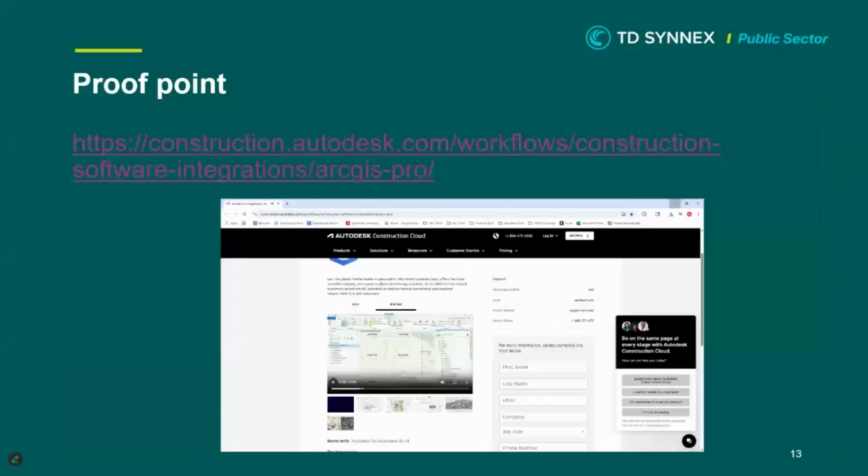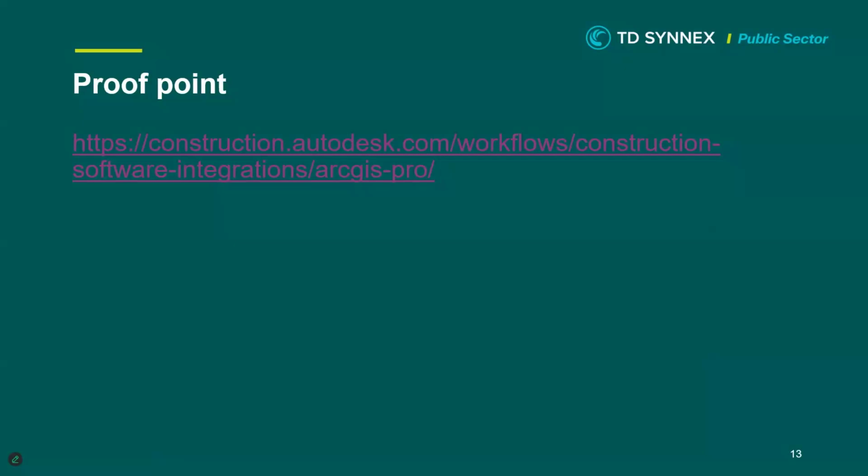Okay, so the idea here is, if you guys noticed, she was wearing an Esri shirt because she's an Esri employee, but this is Esri logging into the Autodesk cloud. She had BIM 360. Obviously, this is a little dated, but she's logging on to the Autodesk cloud to get engineering data. And to have somebody from Esri say that to an Esri person is extremely powerful.